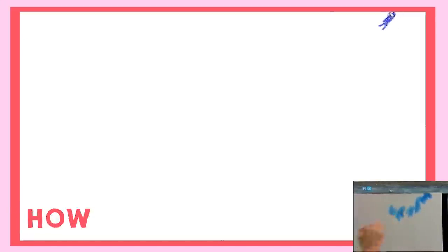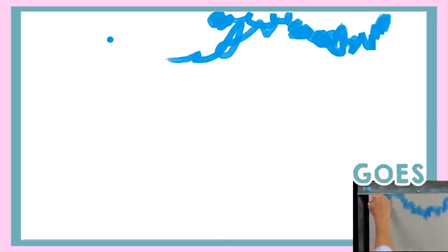Why is my brush so small? How do I make it bigger? Wait, that goes way too far. Hold on, what? Why is this that far away? I don't think he's painting in 1920 by 1080, guys. His resolution is off. Can you resize the canvas, please? Bob, can you drag the little icon?